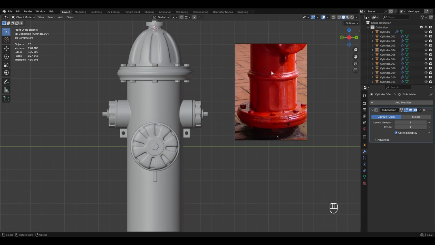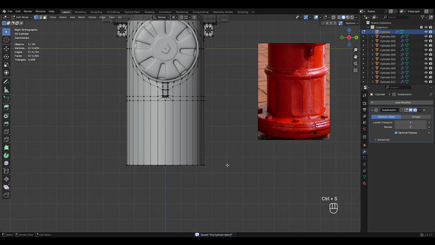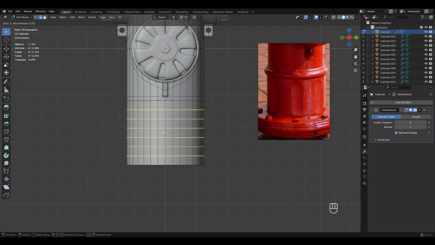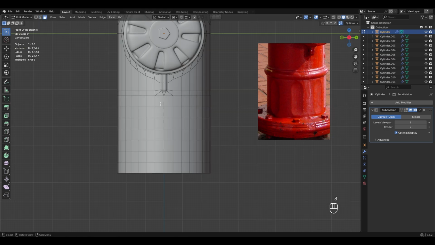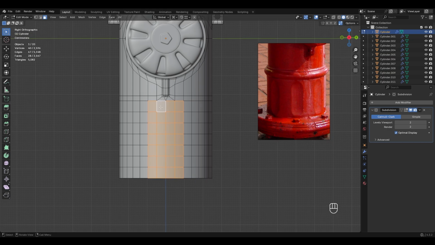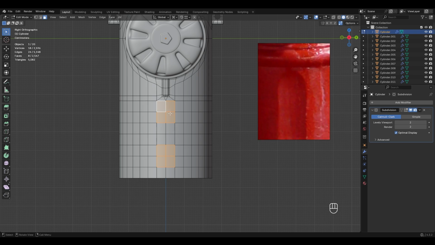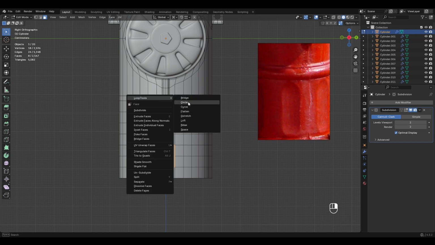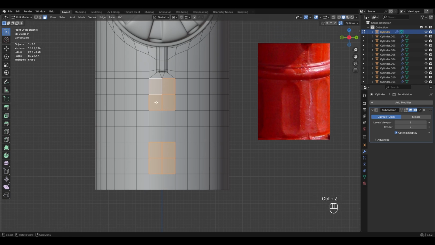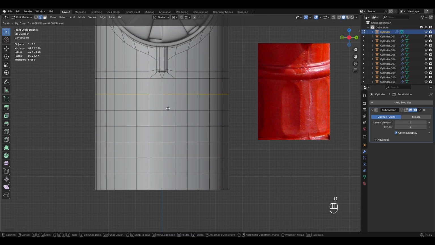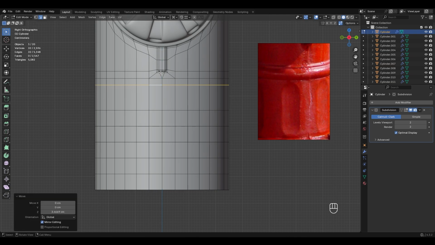But before that, I'm going to make this section. To make this part, I'm going to add some edge loops here. Maybe this is enough. And then I'm going to make this 4 rows of faces and then copy like we did before. So I'm going to select these two because we have a curve like so. I'm going to select these two and use loop tools and circle. And let's do down here because we need a gap between these two sections. So I'm going to select this to protect the top part from the bottom.